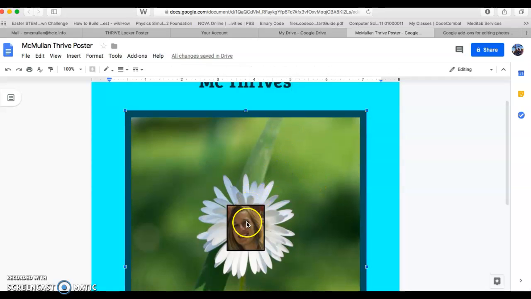Those of you who are looking to work ahead, the only additional things you need to do is add your text boxes to tell me about how you will thrive, to tell me about what you are passionate about, and to tell me 3 or more things that you always wonder, okay? The thriving relates to your learning inventory. Your passions are you. I just want to know what you like. And then what do you wonder about? I've had some great questions pop up in class. Put those here. Okay, those are your requirements for your poster.